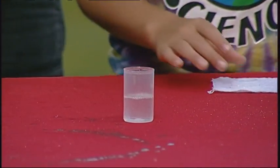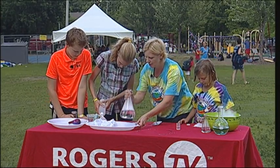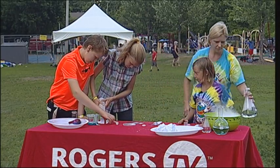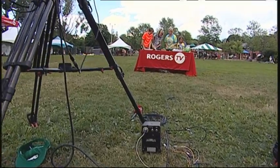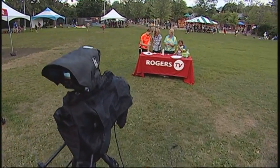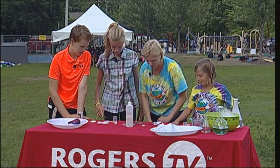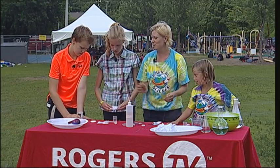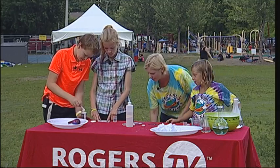Do you want to do the baking soda and then I'll do the vinegar? Sure. Half full. I'll move this out of the way so we can see a little bit. Is that full enough? A bit more, maybe? Maybe I'll do a bit more. There you go. That looks good. Then we're going to take our piece of toilet paper, just regular old toilet paper here. Mine got wet. Okay, I'll get you a new one. We have more of that. And we're going to take a scoop of our baking soda. Take a little scoop and put it on the middle of the toilet paper there.